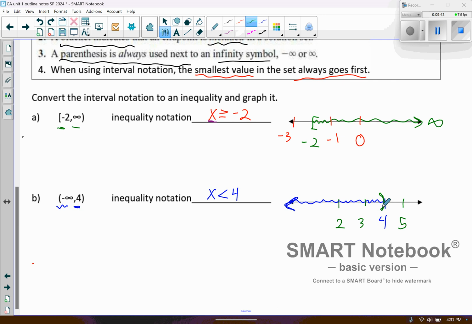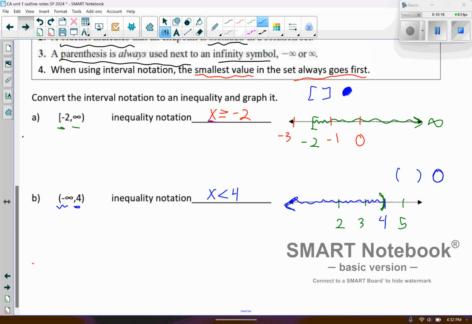By the way, sometimes, and you might see this, we use the notation of open and closed circles. So with brackets, you might just see a closed circle, and we'll actually use that notation later on when we're looking at the Cartesian plane, the x and y plane. And with parentheses, you can use an open circle, and that indicates the same thing. So if I were to put an open circle right there, that notation is fine also.